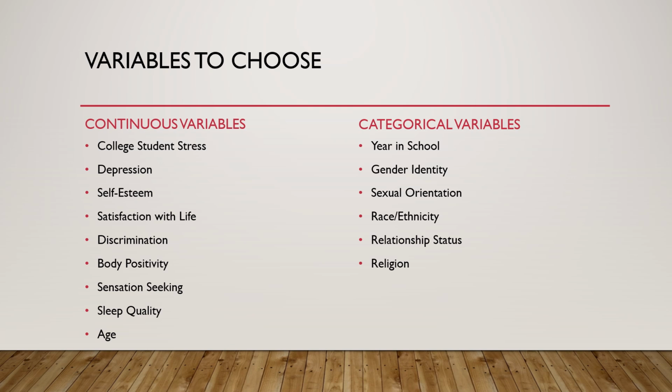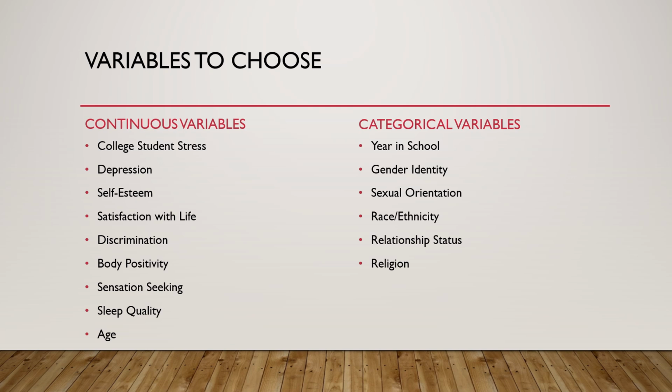Now you could decide to keep the ones that you've done before, or if you want to be wild and change up your study because something else is interesting to you, you can always do that, but these are still the variables available. You'll see the list of continuous variables, and most of those are going to be the scale variables that you would describe in your measures. The only one that's not is the age variable. You don't have to describe that one. You're going to include it in your participants section anyway.